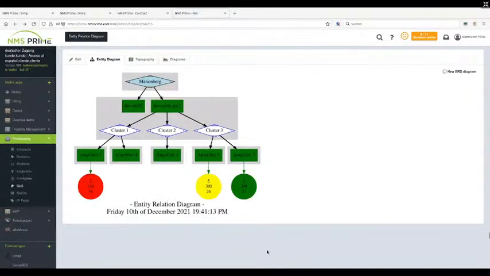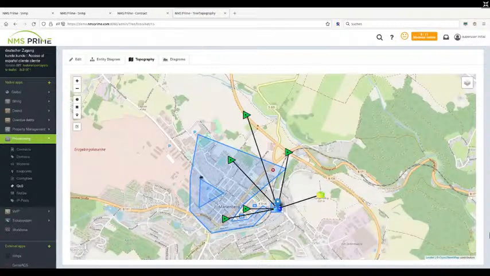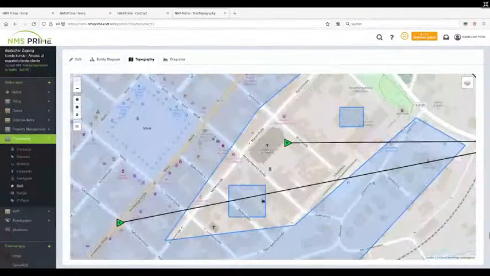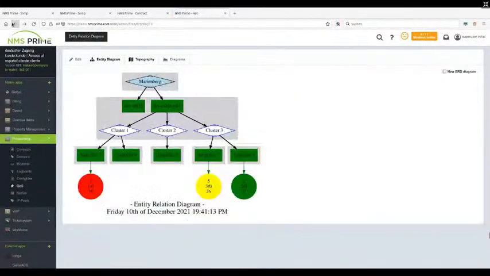And now you may ask, how do we know what modems are behind which amplifier or behind which element? We do this using our topography or some polygons. So if we click here on the topography, you can see that we have defined some polygons. And now we basically say every modem which is in this polygon, we define to be behind this amplifier. Or we say, for example, here we have a small one. We say every modem which is in this location belongs to another amplifier. In this way, we can determine what modem is behind which cluster or behind which amplifier.